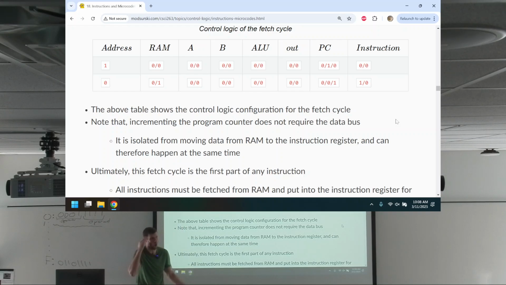Now I can interpret it and go, oh, that means put data from some memory address into register A. So before I can even start executing an instruction, I need to get it. And to get it, it takes 2 clock cycles. This fetch cycle is 2 clock pulses in our system. Interesting. So no matter what instruction we're going to do, we have to fetch it first. Is that clear? I can't start interpreting an instruction from RAM. I need to get it from RAM into its instruction register in our system before it can be decoded. And this is how we get it there.